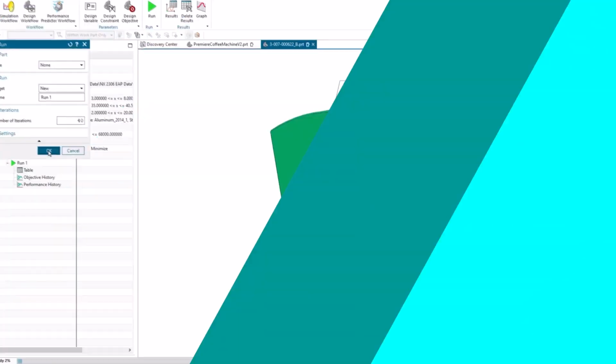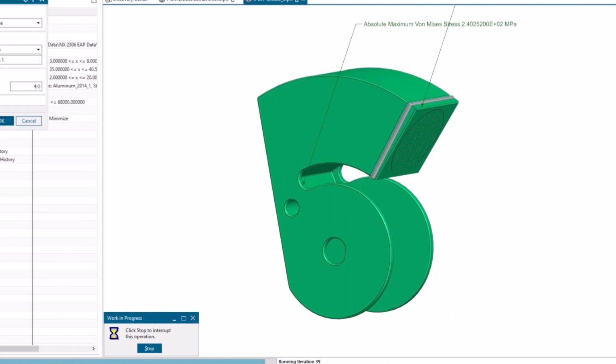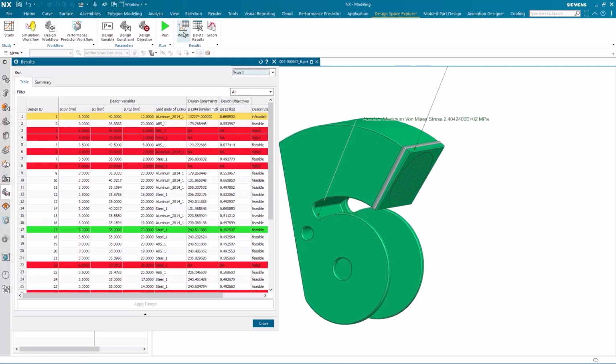We can even automate a whole batch of tests at the same time using Design Space Explorer, covering a range of different material and geometry variables. The report output shows us at a glance the optimum variables for the test criteria, which meet feasibility requirements, and which have failed the test. And we've done all this entirely within the NX CAD environment.